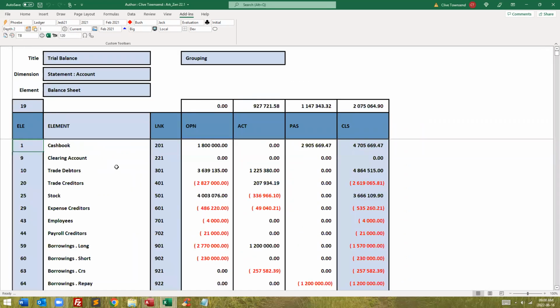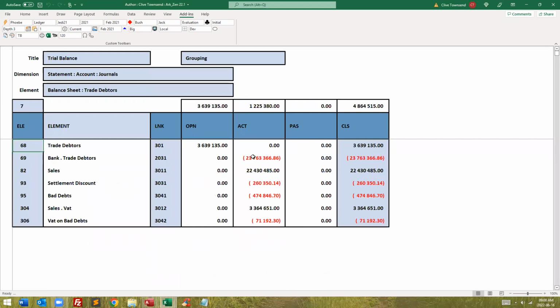Now what we do is come back to here and go to the trial balance, and I can click on my balance sheet here, and let's go to something like trade debtors. Now if I click on trade debtors, here are all the journals coming through here. Note they all come through in the active column. We'll deal with that in more detail, active versus passive, but these all come through in active, and I can see exactly what I've got here. There's my opening balance of 36, and that's what's received from cash flow, and there's my sales, and there's my VAT, and these are the different expenses that I've got here.